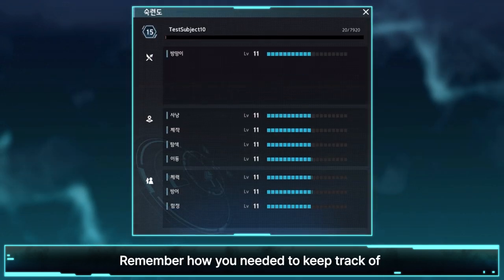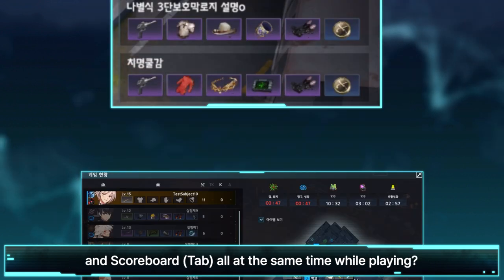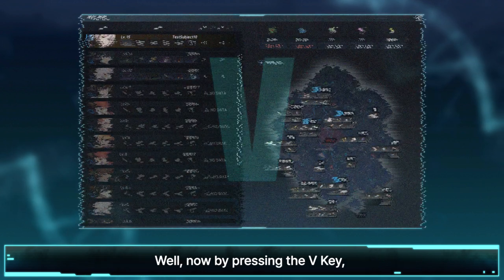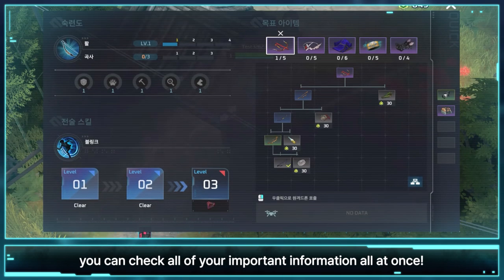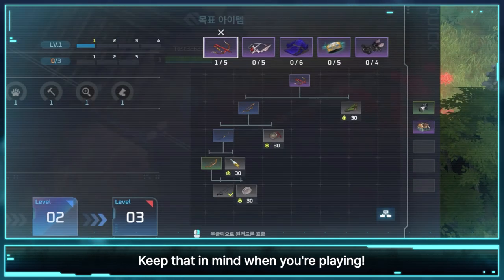Remember how you needed to keep track of your mastery, crafting menu, open save plans list, and scoreboard all at the same time while playing? Well, now by pressing the V key, you can check all of your important information all at once. Keep that in mind when you're playing.